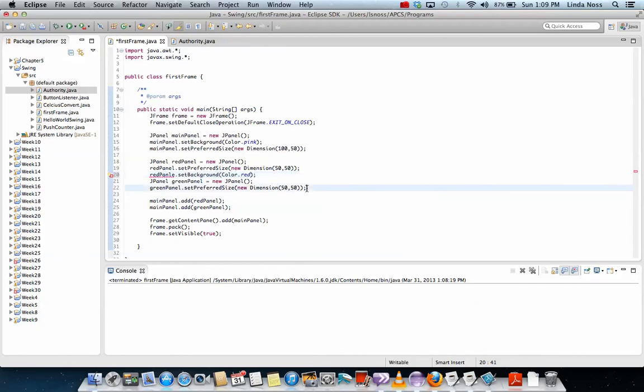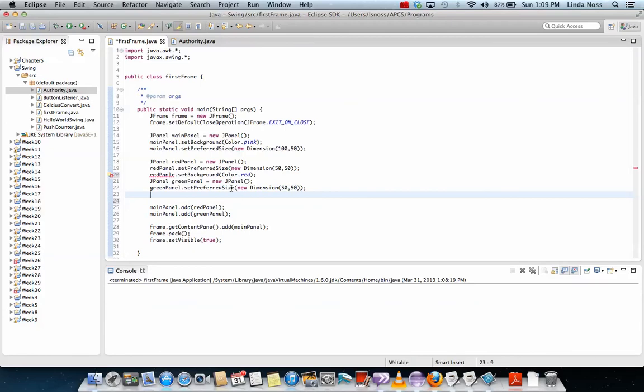And then I'm going to do this again. Oh, I misspelled this up here. I'm going to change this to green. Change this to green. Oop. Small g. Go ahead and save it.